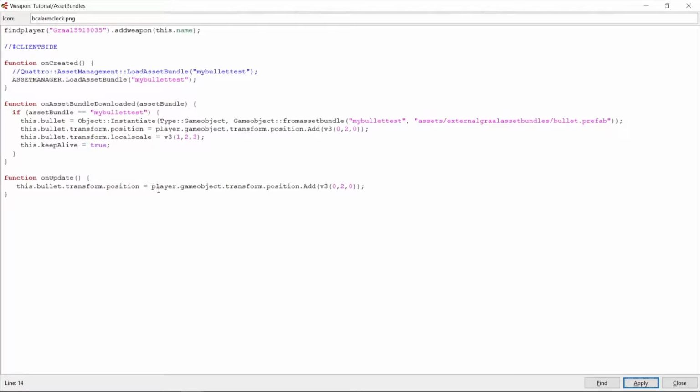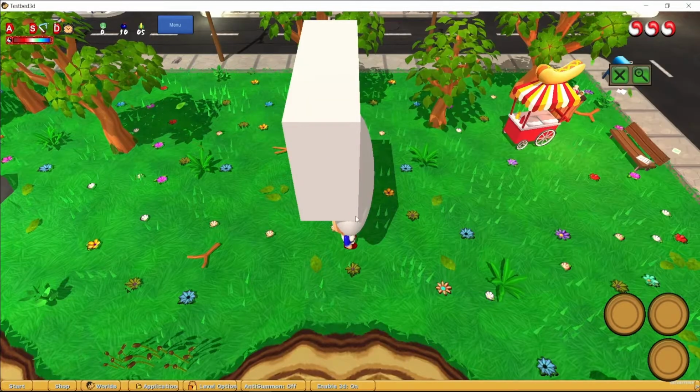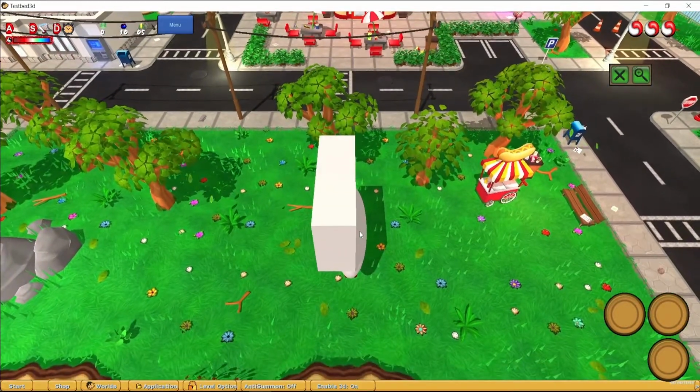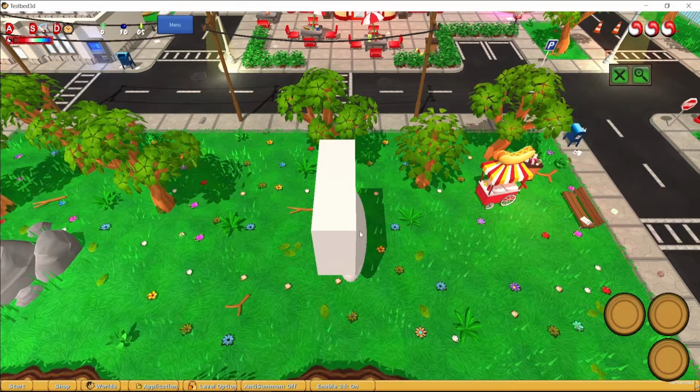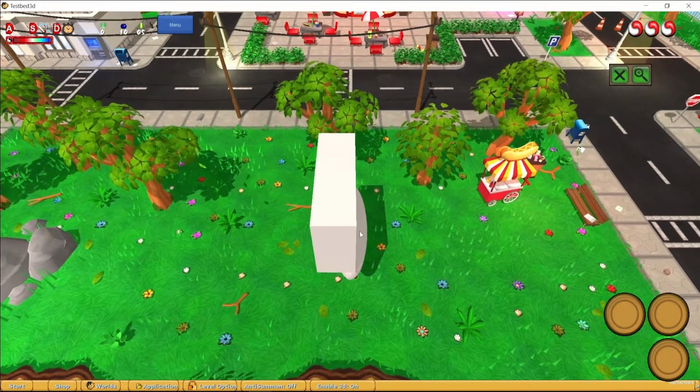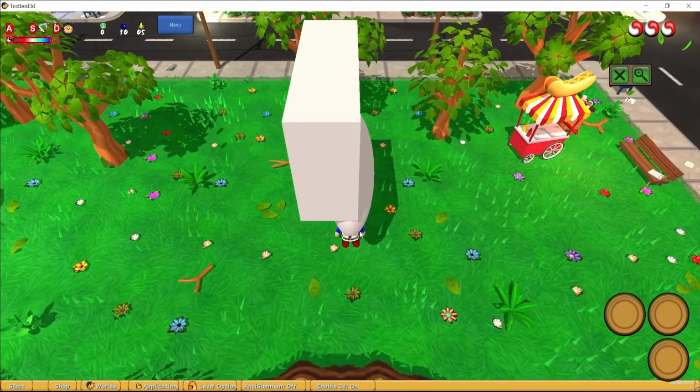position. Now, for the position, we're actually checking the player position, getting the game object from the player using the actual model, getting a transform from this game object, checking its position, and adding to it a vector 3 that just adds 2 steps on the y. So it's not on the player exactly, it's just 2 steps above him, which we can see right here. It's not exactly on the player, it's 2 Unity steps, let's say, above him.